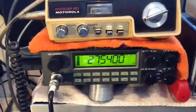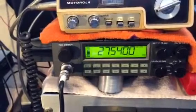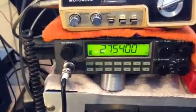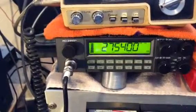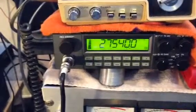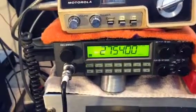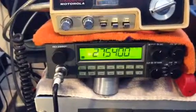Roger, thank you there, Mike, for the signal report. We like this radio — we've had it for several years since when it first came out, and we like it very much. It just seems to do a good job, possibly up on the freeband frequencies. But it does a good job down on the lower CB-style frequencies — up here it seems to really shine. Don't have the amplifier; my amplifier is down at this time. So we're just using the power out of the radio, which is 25 whiskeys. Yeah, well, it's working well, Ernie — doing a very, very nice job. Beautiful copy, Ernie. The 25 whiskeys is working very, very well.